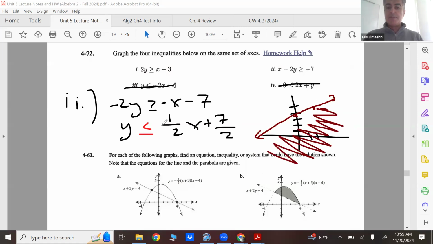Why below? Exactly. And also 0, 0 is in the region, and it does work. If you plug in 0 for x and 0 for y, it does work. So we want 0, 0 to be part of our solution. So that's another way we could check as well. But less than means below, because y is a vertical coordinate. Remember, when you have y isolated, then you can do this whole up down thing, right? Because it's above, greater, less, or below. So it's all intuitive, hopefully.